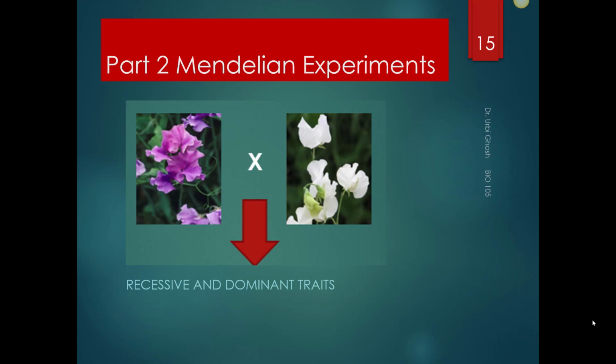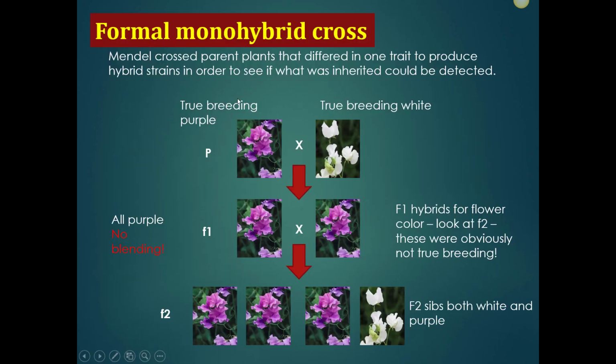When Mendel crossed a purple flower, for example, with a white flowered plant, he found amazing things from the first generation, which was that they were all purple. So when he took a true breeding purple plant and crossed it with a white breeding plant, he found that the first generation was all purple. Now, why could this possibly be, that everything is purple in the first generation and there's an absence of white?